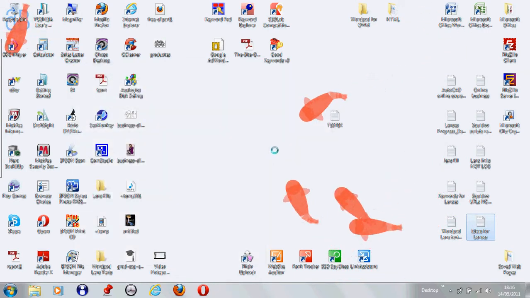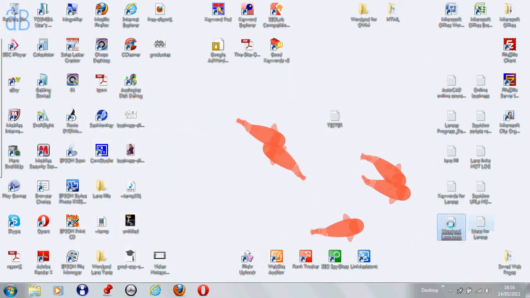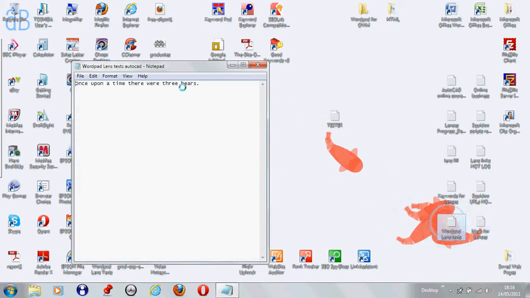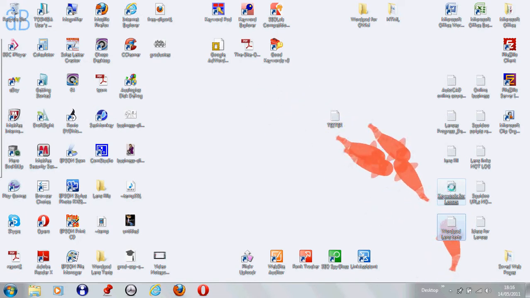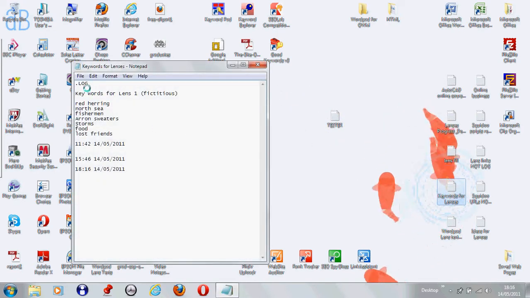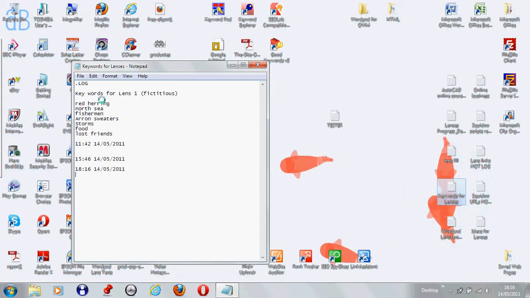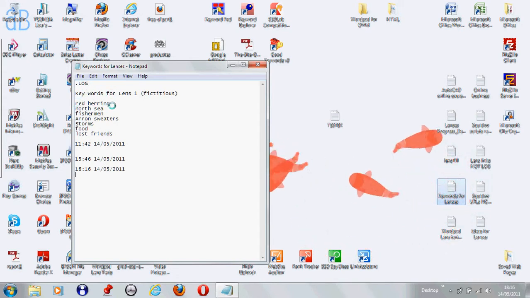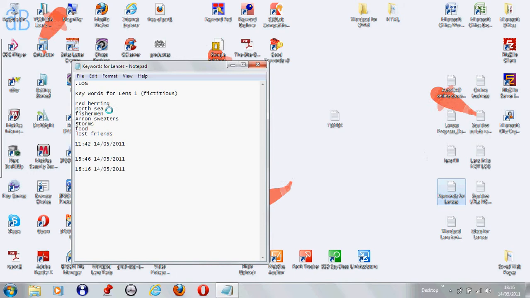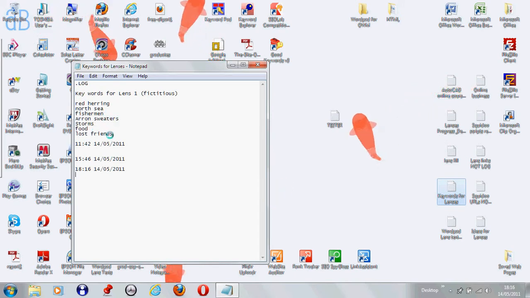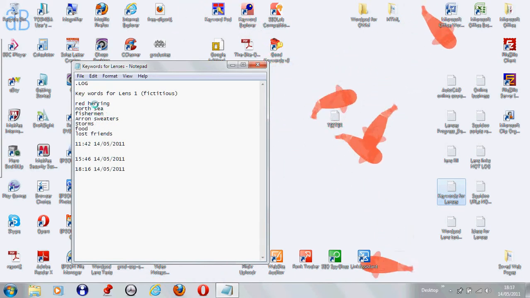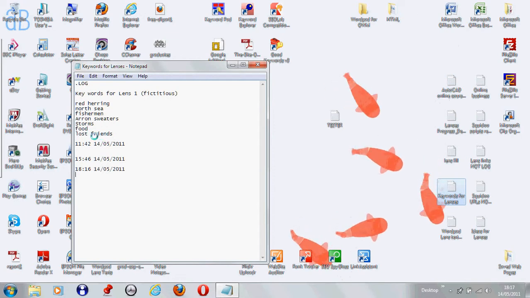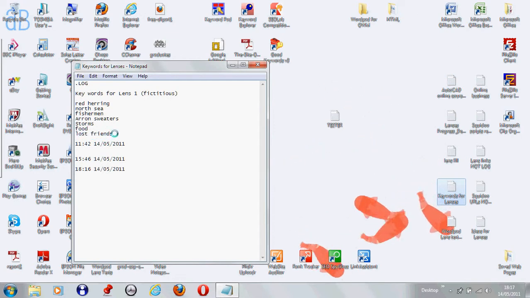Don't save. That means don't save the date. Lens text again. Once upon a time there were 3 bears. Keywords for lenses. And I did another daft thing here. I put in red herring, meaning it was a joke, which led me to North Sea, fishermen, Aran sweaters, storms, food, and lost friends. Now I come from that area, northeast of Scotland. So I put in red herrings and it leads me down to things you could actually use. Losing friends. A lot of people were lost at sea.